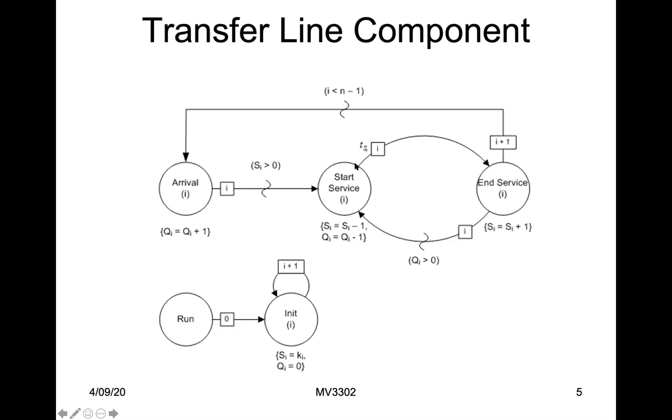And over on the start service event, it's kind of small, but the T_S_I, that's the service time at the ith workstation. So again, as a parameter, you have access to the array of service time values, but you don't automatically have access to the ith one. You don't know which one it is in that array. But because start service has I as an argument, you know which one to pick off.